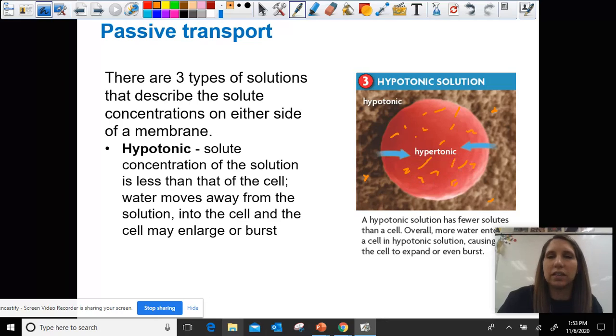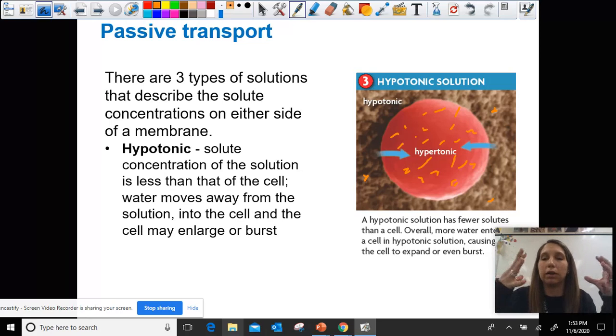In this case, the cell's going to feel lots of pressure on the inside, and as a result of that, again, if water is the only thing that's moving, the only option is for it to absorb water and pull it in. And then in that case, what ends up happening is the cells can actually swell up in size, kind of like a water balloon would swell up with water if you were to fill it up. So water actually goes into a hypertonic cell if that cell is placed into a hypotonic environment.